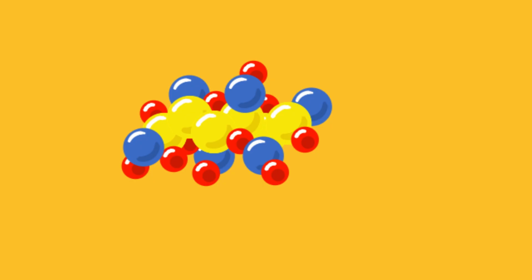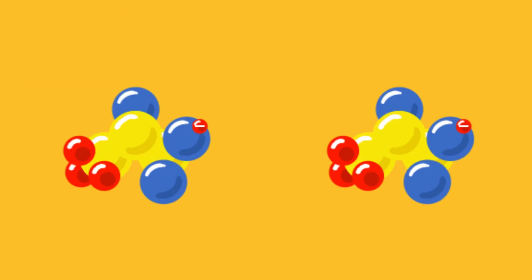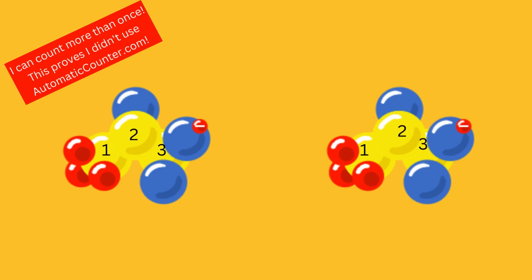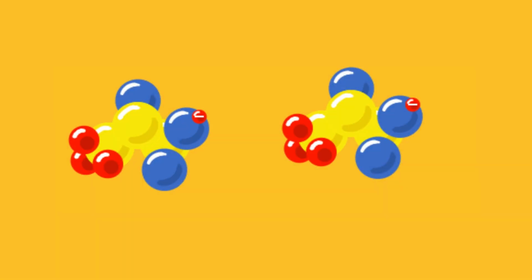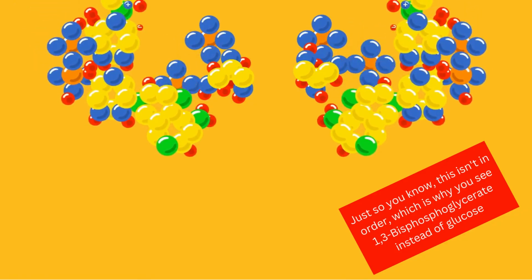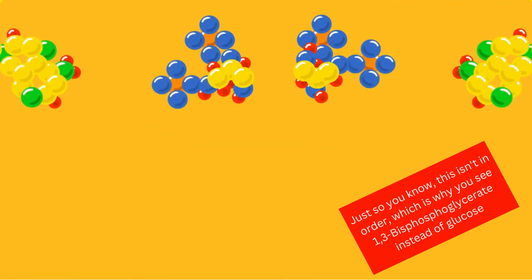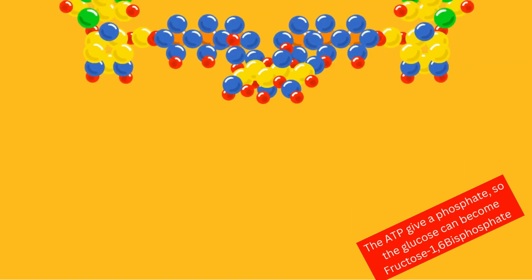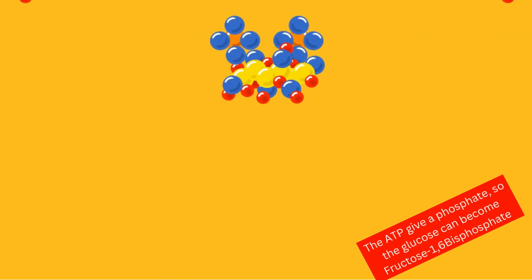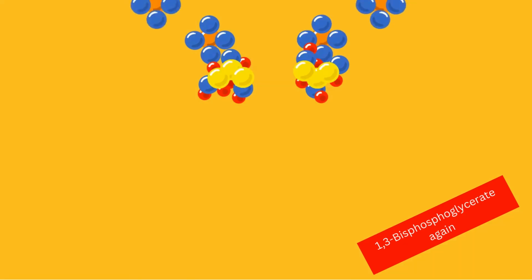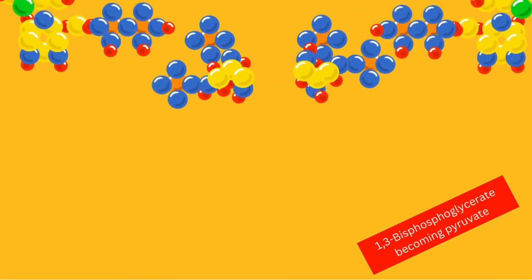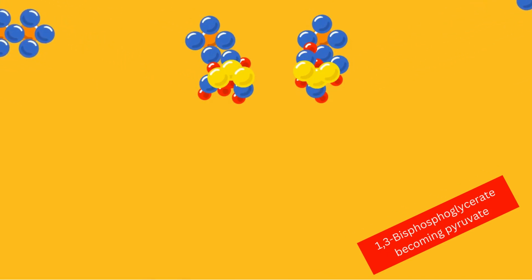You start with glucose, which is a 6-carbon chain, and you end with 2 pyruvates, which are each 3 carbon chains. So essentially, you're breaking the glucose into 2 pyruvates. The NAD plus molecules get reduced to NADH by the addition of a hydrogen atom. The 2 ATP are used to fuel the breaking of glucose into the 2 pyruvates. The ADPs turn into ATP by the addition of a phosphate group.